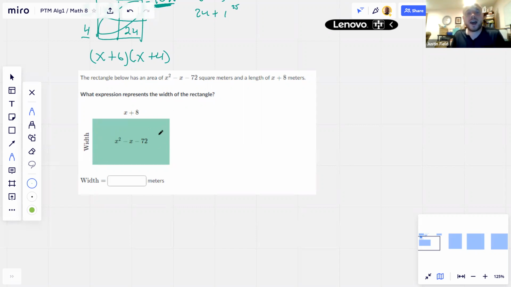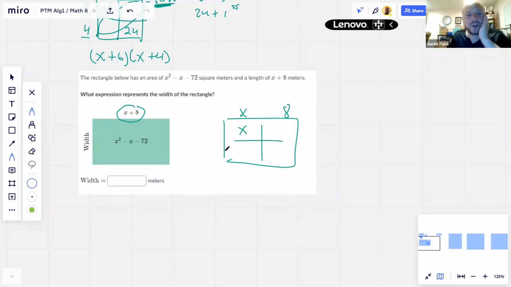Here they have drawn a box, and they've given us one of the factors. This is the same thing, but a little easier because they already told us x and 8 are on the top or side, with x squared and negative 72, and this is a negative x. That means that these 2 boxes have to add up to negative 1x. So we need a negative here, and we know that x is here. The question is, what times 8 is 72? Well, that's 9.